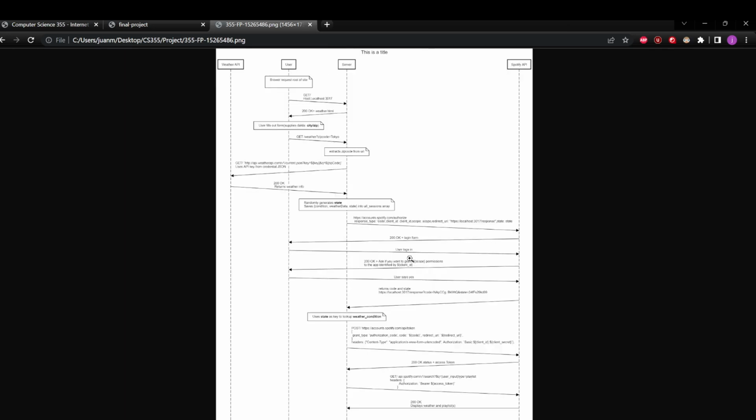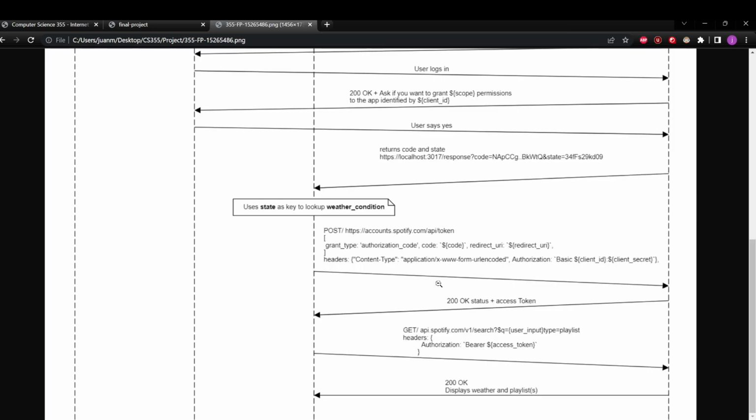You need the code that you just got, as well as the redirect URI again, but it's not going to redirect again. It's just to check, basically. It's not going to redirect to that spot again. It's just to check that it's the same as was used before. In the headers, you have the client ID and the client secret.